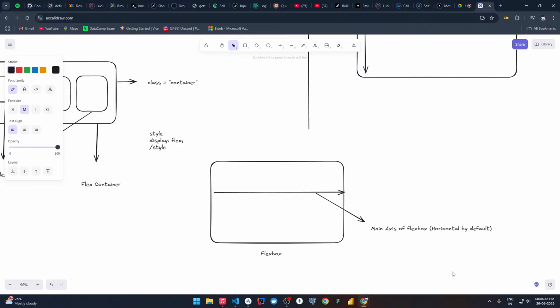After that there is a cross axis, meaning the perpendicular direction. Everyone knows what is perpendicular?